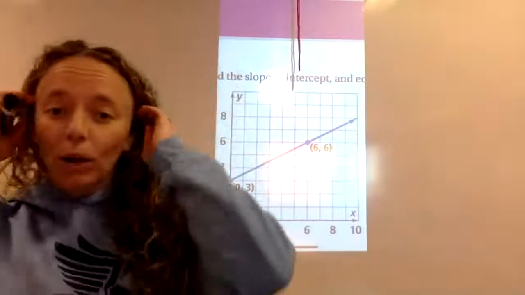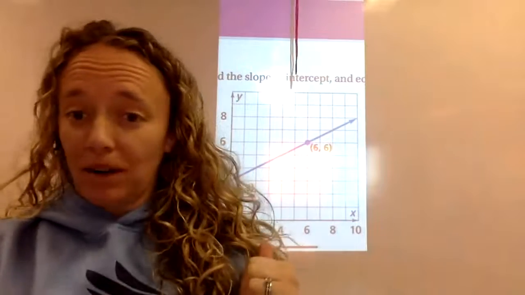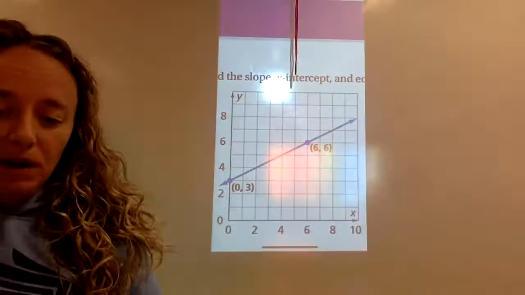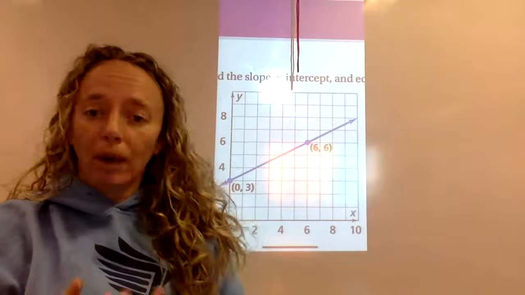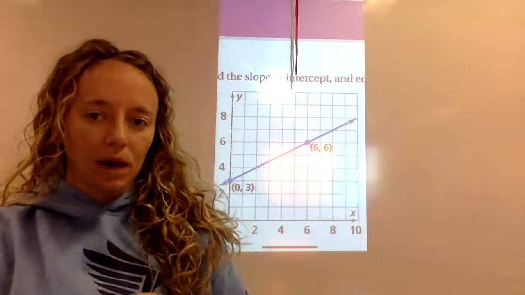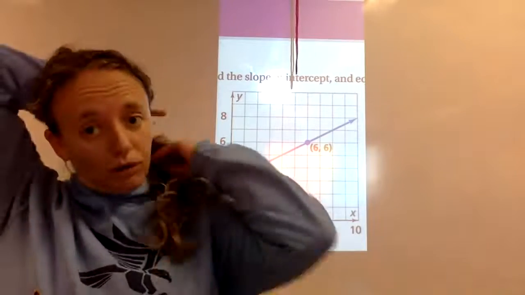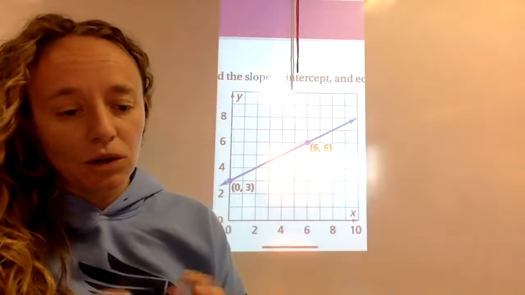Hey guys, so we are going to look at finding slope and y-intercept given graphs. So far we've been working with linear equations. We've found slope with 2 points. We've found slope and been able to describe if it's positive or negative. We've done all sorts of really fun things with slope. So now we actually have to look at y-intercept too.